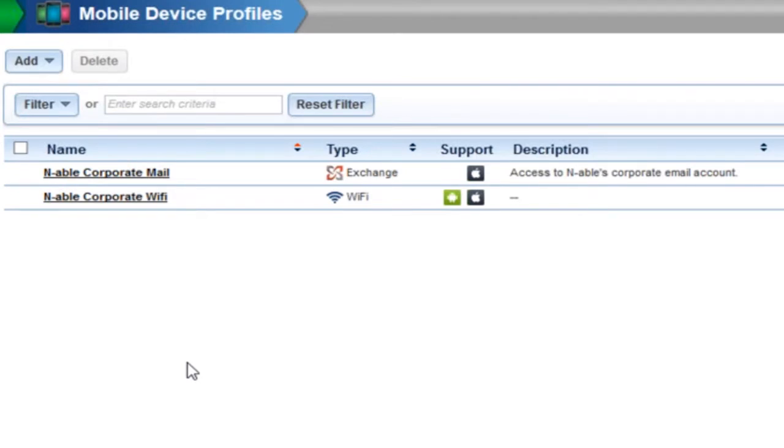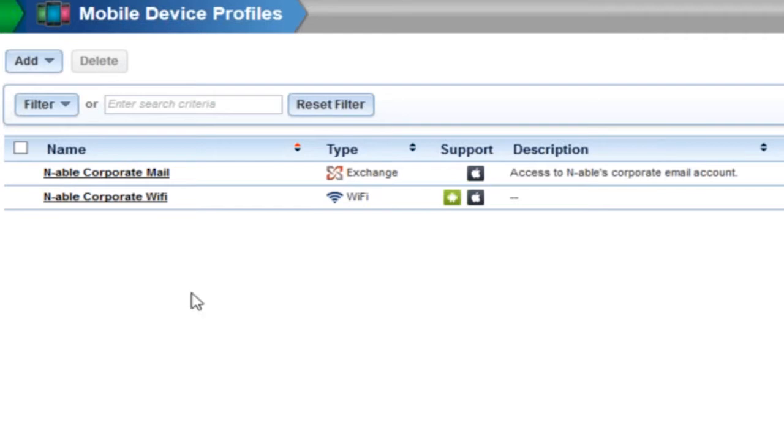With mobile devices, if you think about it, a mobile device can connect to multiple different Wi-Fi networks, and it can connect to multiple different Exchange servers or Hotmail accounts or Gmail accounts. So with mobile devices, you can apply as many profiles as you want to a mobile device, and Central will aggregate them together and send that off in one shot to the device. But the reality is you're in the business now, when it comes to mobile devices, of applying many profiles simultaneously.